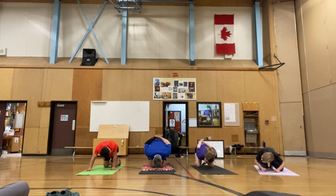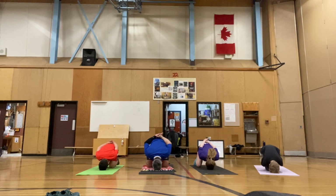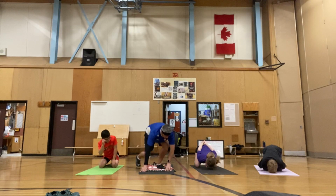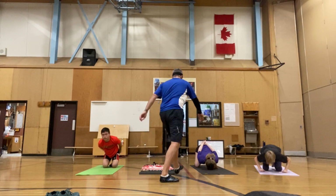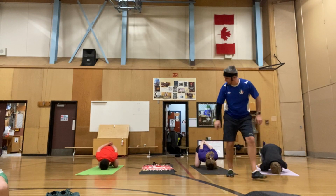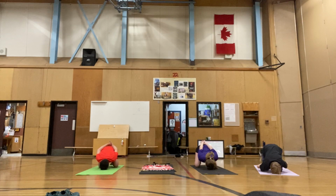And I'm just gonna go out and rest my forehead, put my knees a little bit wider and hold. The further out I go with my head, the harder, okay? The further out. Now you wanna keep your neck nice and straight. So Kate needs to keep her head nice and straight. That's it, Garrett. Matthias has got it. Don't roll your neck. Bring that back just a bit, Ron. Right there, right there. Don't roll your neck. Yeah, right there. Good, good. Bring it back just a bit, Jess.